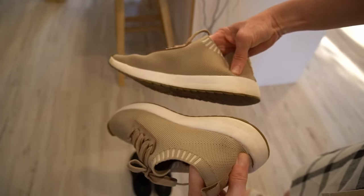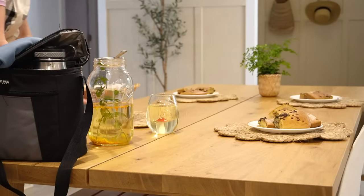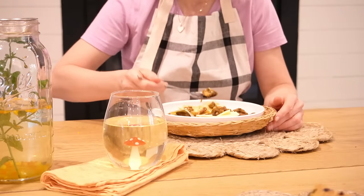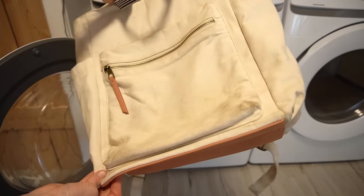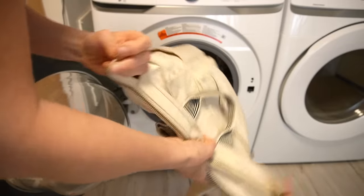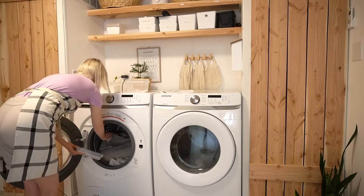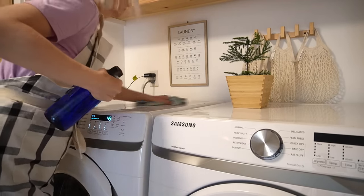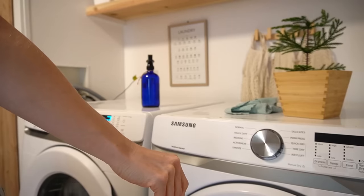The shoes are finally dry and they are nice and clean. This dirt on my bag is also from the hike. What am I washing again?